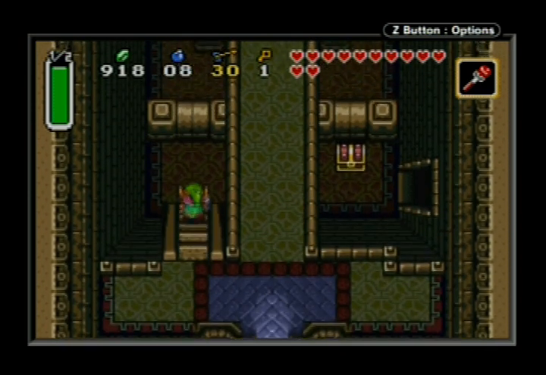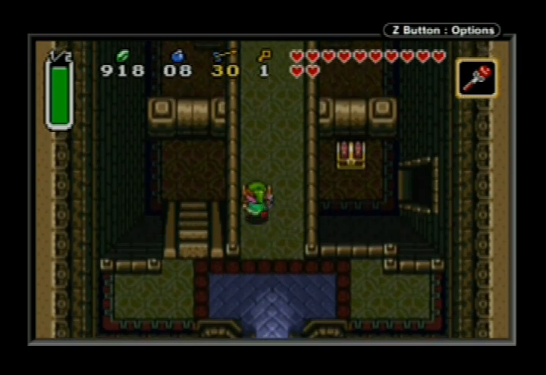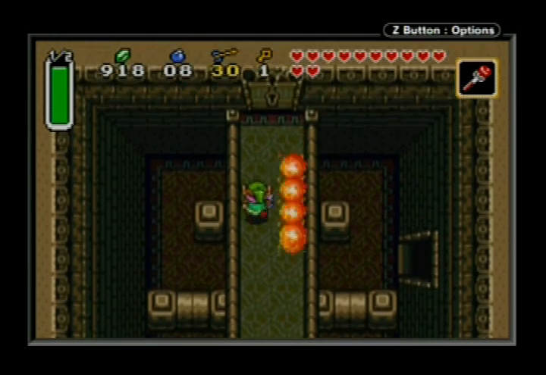You have to navigate basically an invisible maze. It can be really annoying, and then you basically get to the room on the east side, and you come back down, and then you can get that key.